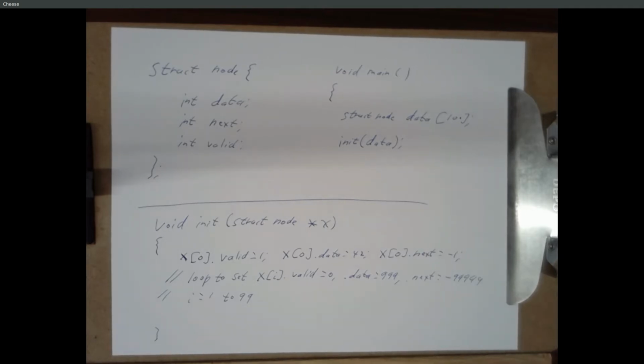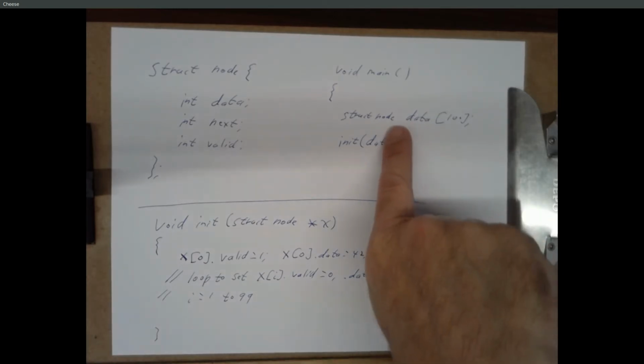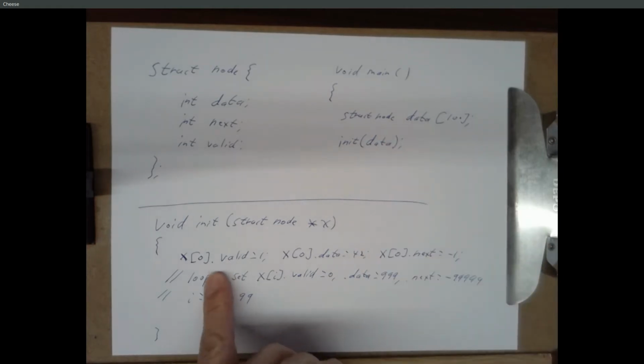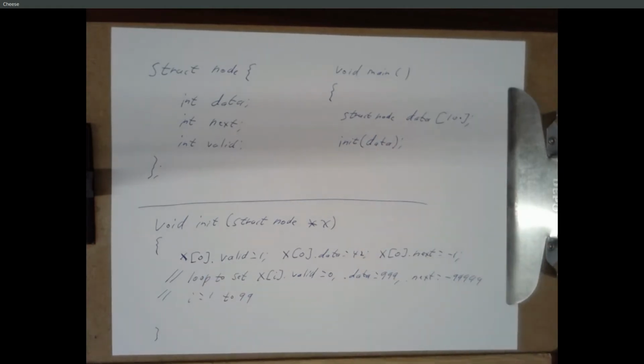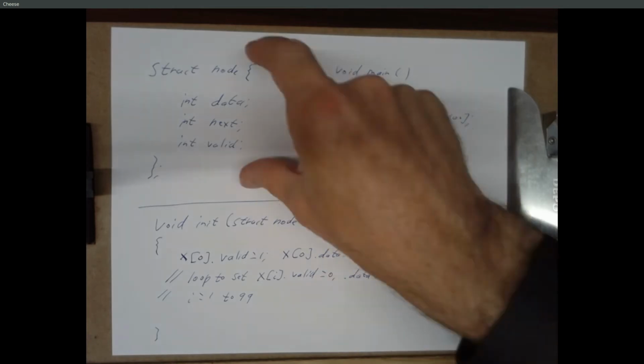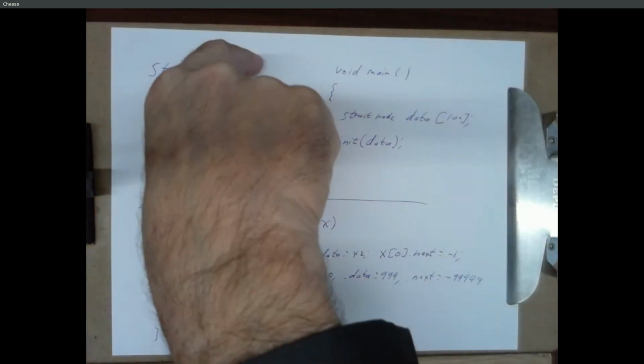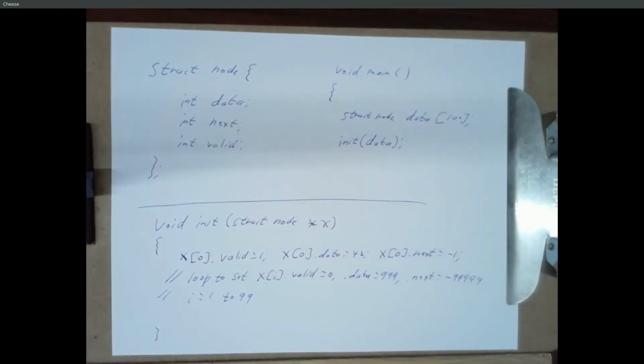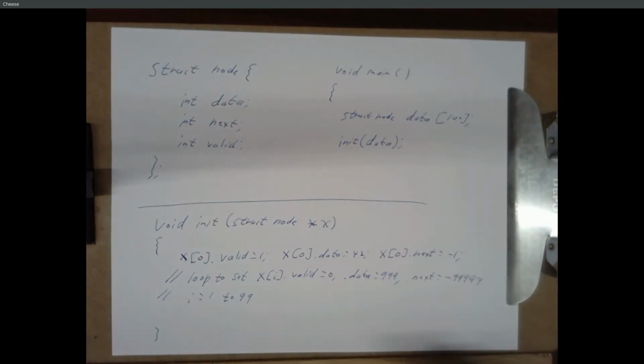Just to clarify, the struct node definition that we write is not inside any function, it's just one. You can put it in a function, but don't. Just put it at the beginning of your file, because you want it to be available for main and for init. Ultimately, we're going to throw this in a .h file and include it everywhere, so we don't have to keep typing it. If you type it in the wrong order in one file, weird things happen, and it's not obvious. But for now, just type it at the beginning of your file.